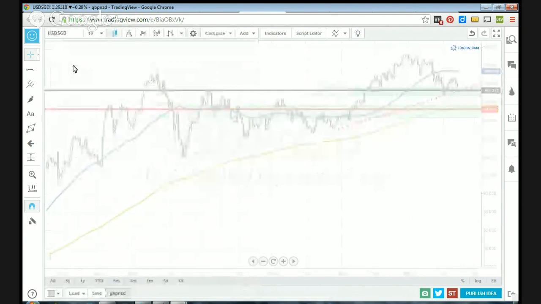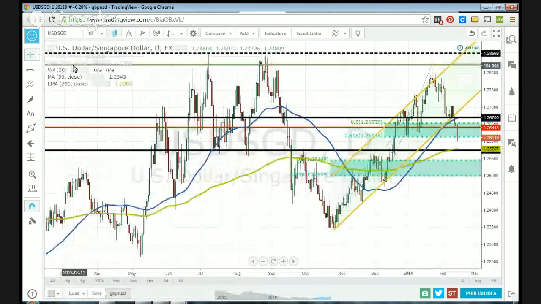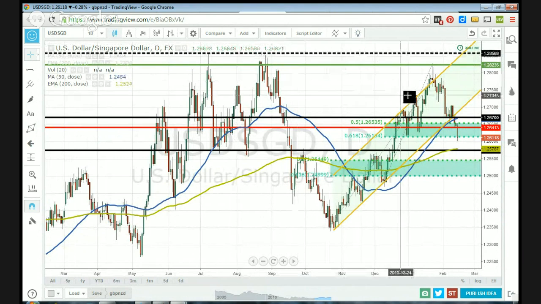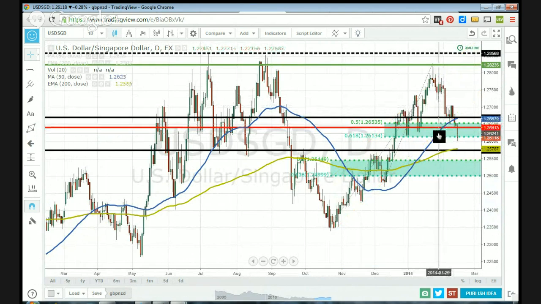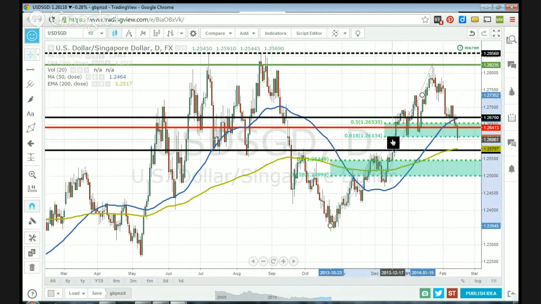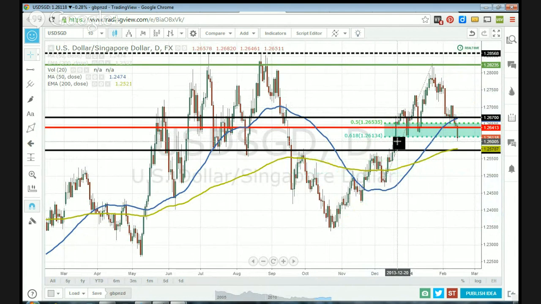Dollar Singapore is the third dollar pair I look at here. Okay, this really broke south. Oh, this is interesting. Okay, so this channel, I'm just going to delete this channel at this point. Not really valid. And this could be bearish. Looks a little bearish to me. Let's just delete all of this.